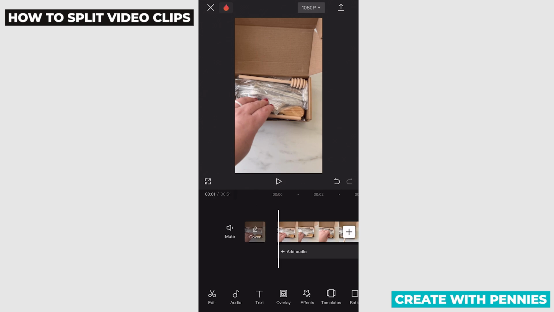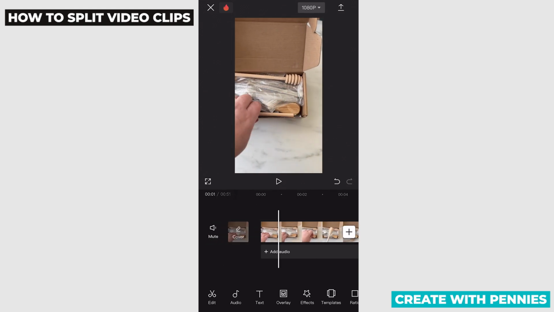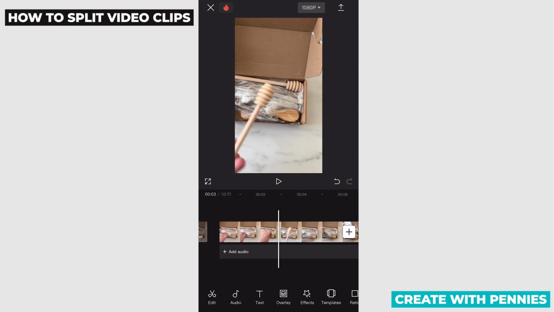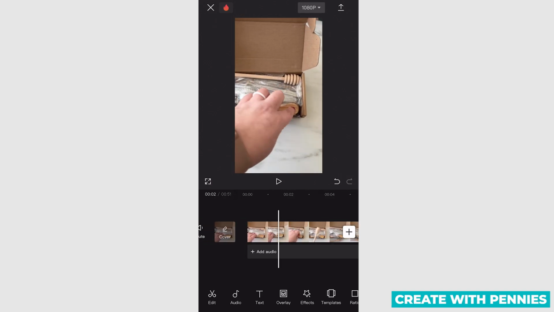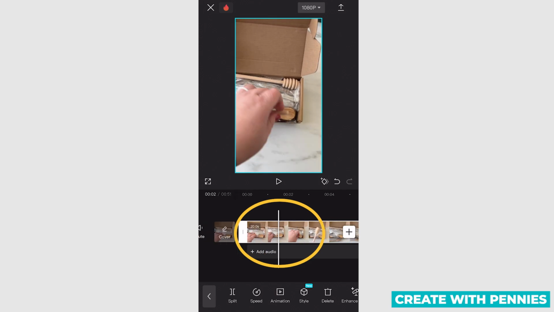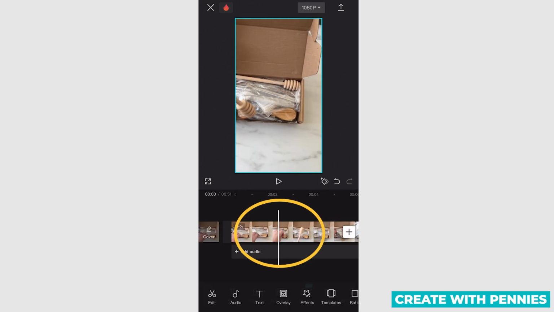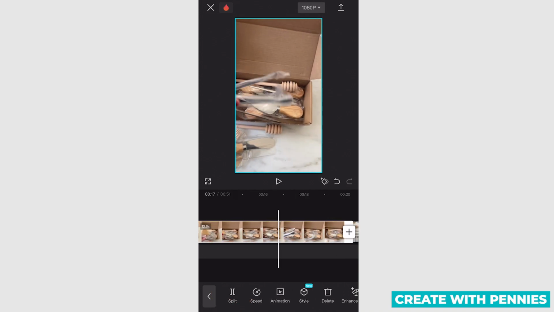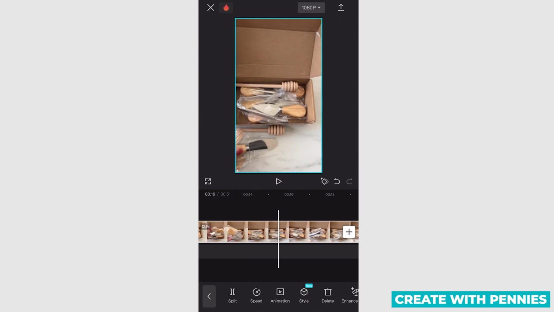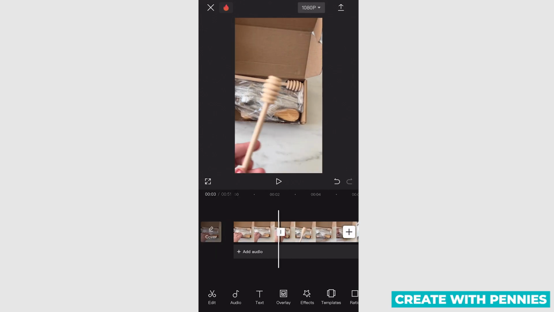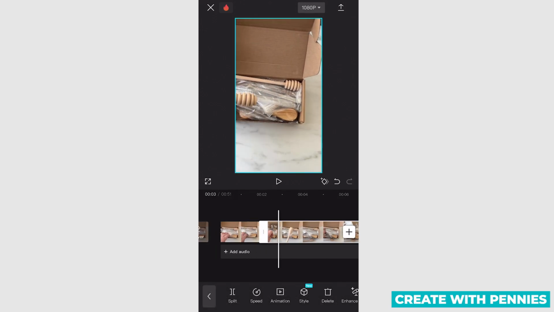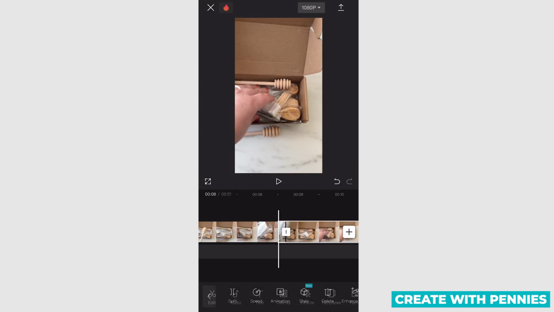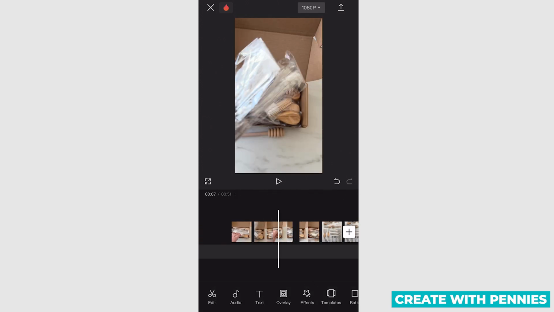Another feature that you're probably going to use all the time is to split clips. If you want to start your clip at a different area, you can just select it, scroll through by dragging your finger along the timeline, and then click down here in the main menu the first one, which is split. You can do that as many times as you want. You click the clip, click split, and then you have multiple different clips. They're not connected, and you can, once again, move those around. You can see that there are multiple options where you split that one clip into multiple.